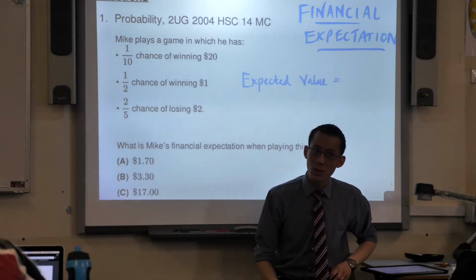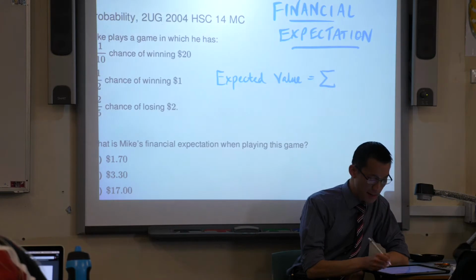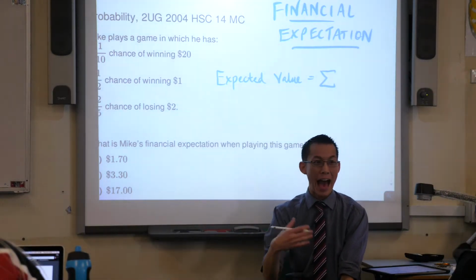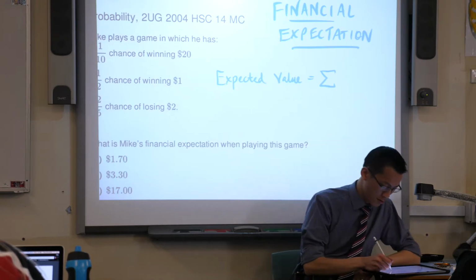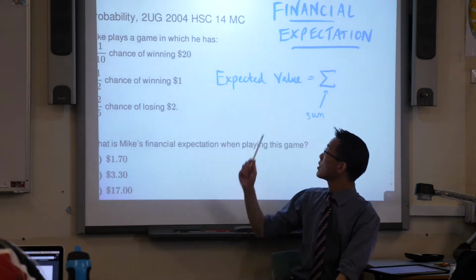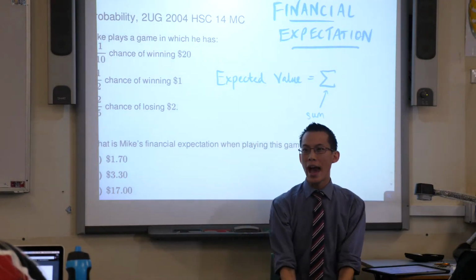We said it was equal to, and then I introduced this weird Greek letter. Do you remember I introduced the sigma? It's the Greek letter S, and it just means sum. Add up all of. It just means sum. So everything you're about to see over here, I want you to add up a whole bunch of things.